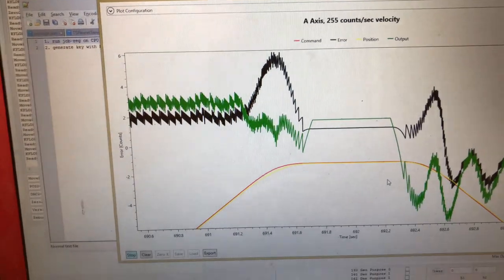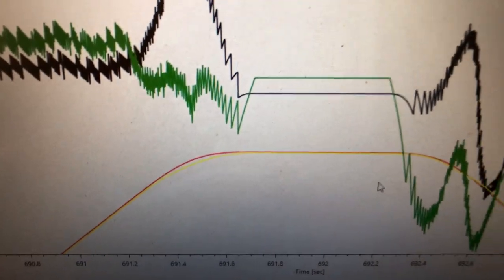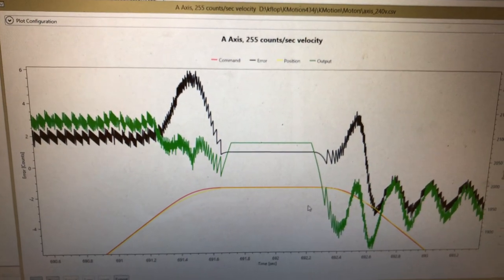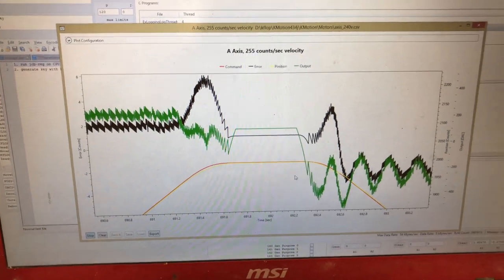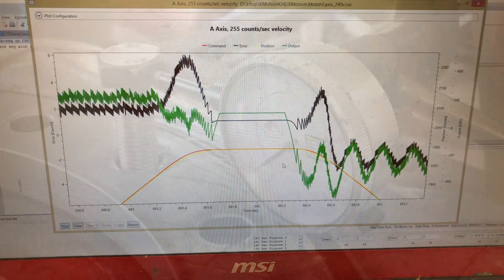And if we zoom in here, we can see where it's changing position. You can see there's the error of about 6 counts just as it's slowing down and changing position. So that's pretty good for this type of CNC axis. Although on a high precision machine, you'd want to do better.